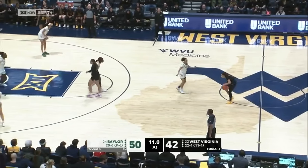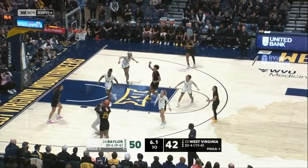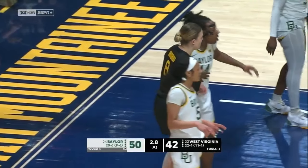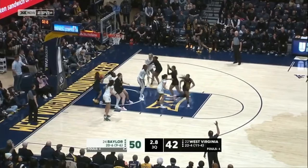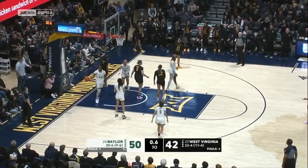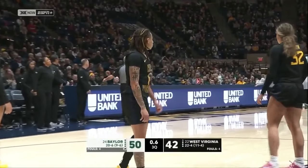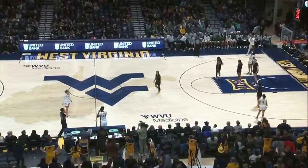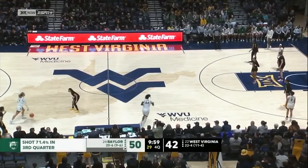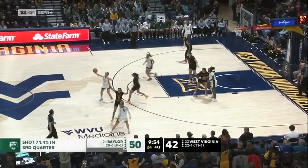Lead is back to 8 for Baylor. Huge final possession here for West Virginia. Fields, a 3, no good. Mountaineers love to go to Lauren Fields in these types of situations. Instead, Quinerly tries to score it. And we've got a whistle and a stoppage. Nope, we've got the end of the third quarter. Referees are going to wave this off against this vaunted West Virginia defense, going 10 for 14 from the field in the third quarter to turn a three-point halftime deficit into an eight-point cushion as the fourth quarter begins.